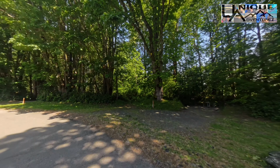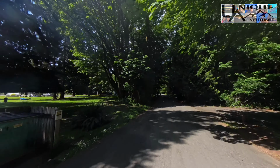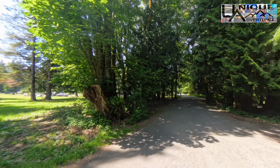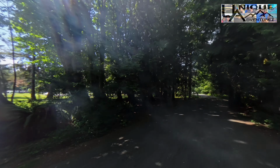Kind of dips in there a little bit more like a tent spot. You got site 110 here, little trailer. These are what will really be best in these type of sites, just a little guy in here. So that's 110. We're going to keep going down here. Now we're going to go into this loop here in a second, but this is 111 and 112. These are tandems in here, so you're probably going to want to know your neighbor.